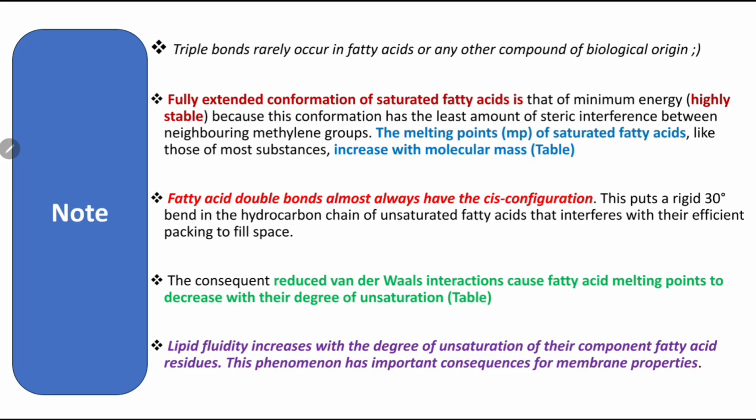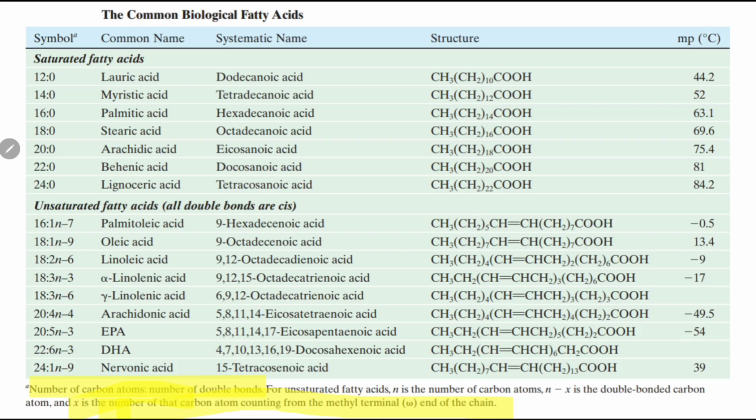Now, something to note here is that triple bonds are rarely seen in any compound of biological origin, and the fully extended conformation of saturated fatty acids is highly stable, and melting points of saturated fatty acids increase with molecular mass. If we see in this table, the melting point of saturated fatty acids is increasing as the molecular mass is increasing.